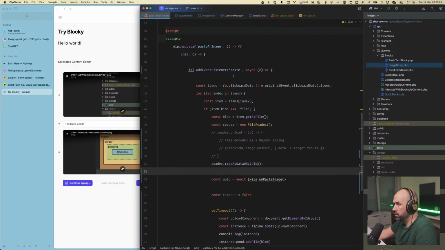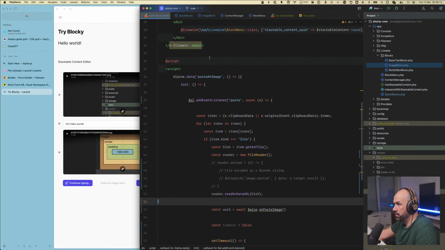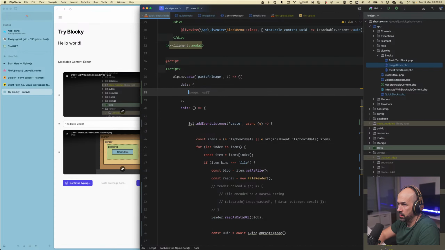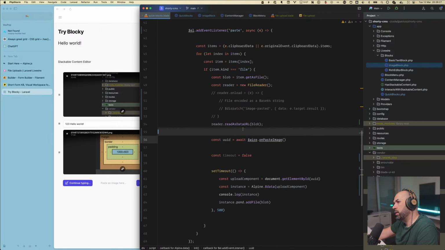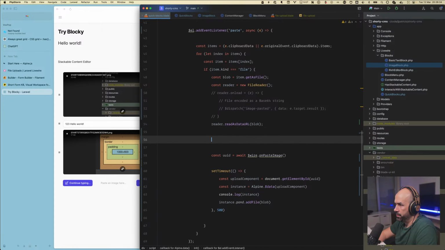Okay, so this is the init. So in our data, let's have the file or the image as null, and we have the blob item get as file.